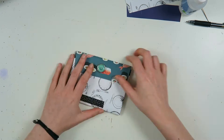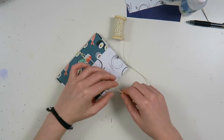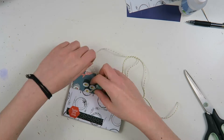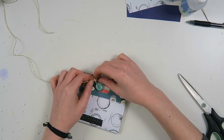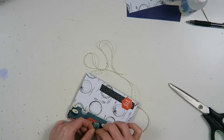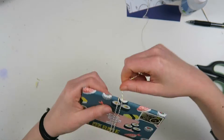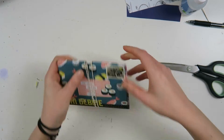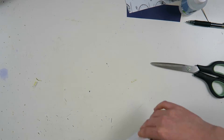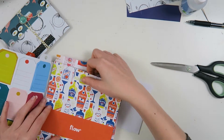Now I'm going to add the twine for my closure. I take this gold thread twine I bought at Hema at Christmas, so I've had this in my stash for a while — I used it for some birthday and Christmas presents and had some leftover. I love that it's gold, I think it fits this mail very nicely. I'm going to wrap it around three times so the thread is on there three times, and then turn it around the brad — that's what I like to do.